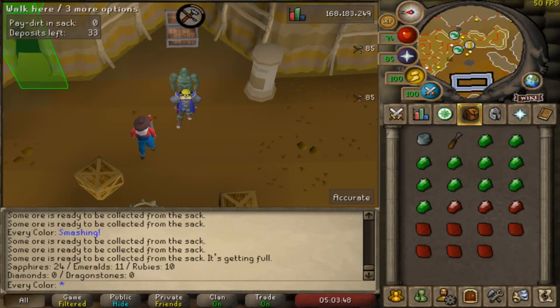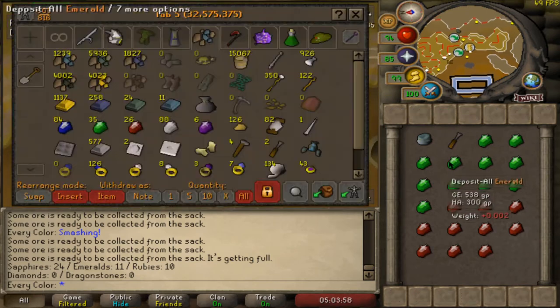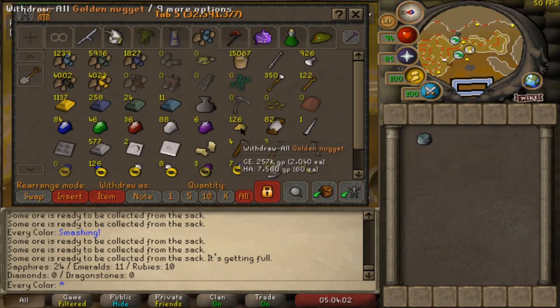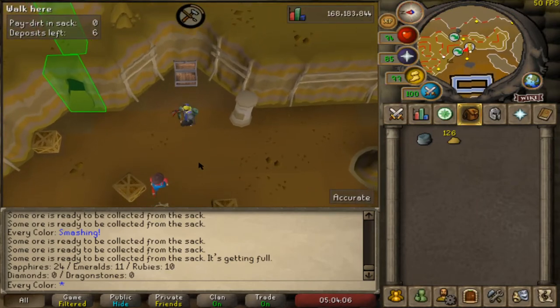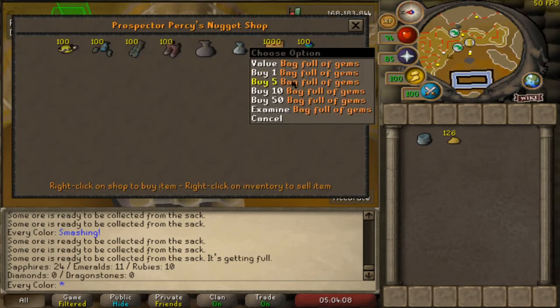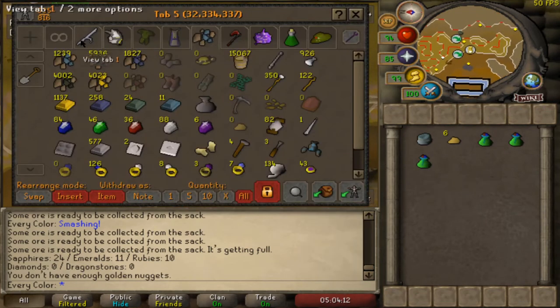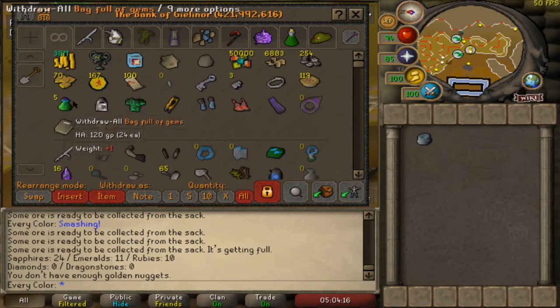In all the clips you've seen me at Motherlode Mine, today I've done over 225k XP. I'm just AFKing and editing. But the main reason I wanted to stop here and show you is I have 126 golden nuggets. So you know that we're gonna trade them, and we're gonna buy as many as we can, 3. And that puts us at 5 total, giving us 200 gems.